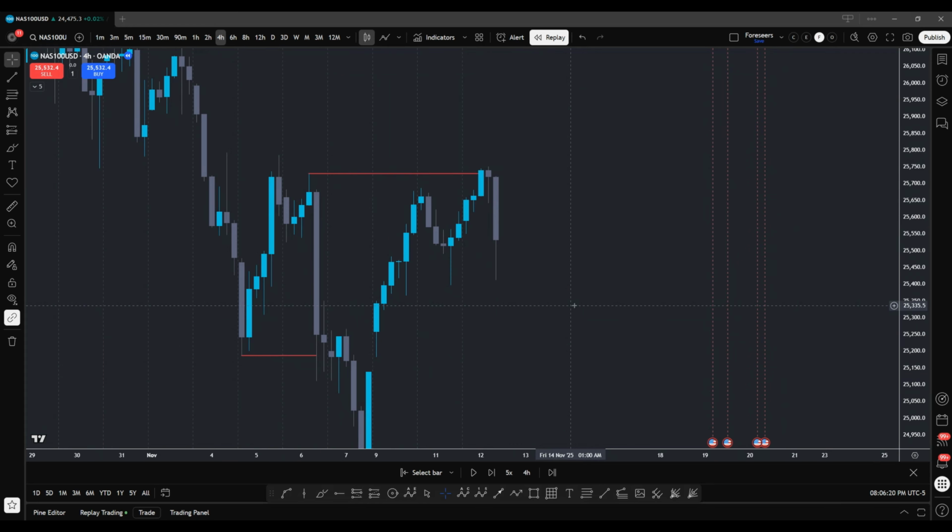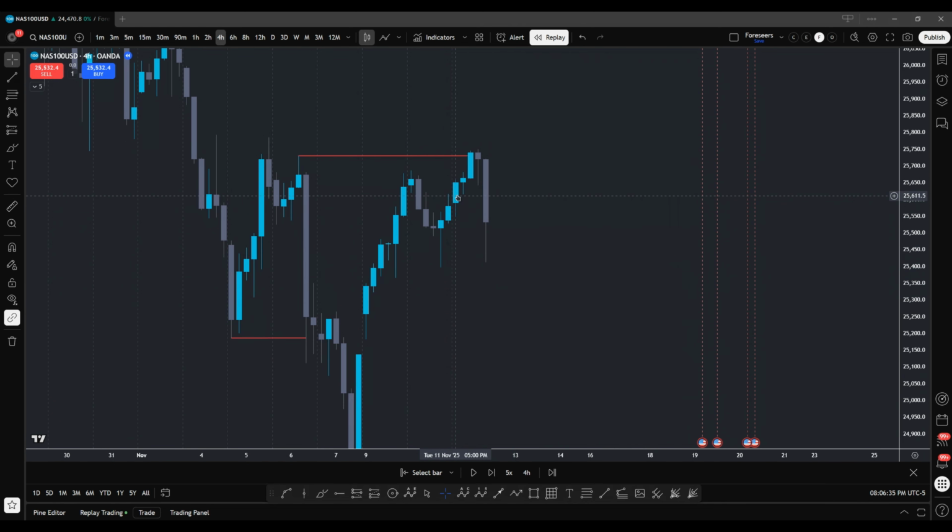going back up. Right now, there are reasons to assume that price will continue moving downward because of all the fundamentals and stuff like that that support the idea that we really just had to sweep some liquidity here to continue going down to external range liquidity. So what is the liquidity that we're probably going to target? This right here, more than likely something like this, right? Some gaps right here, right?